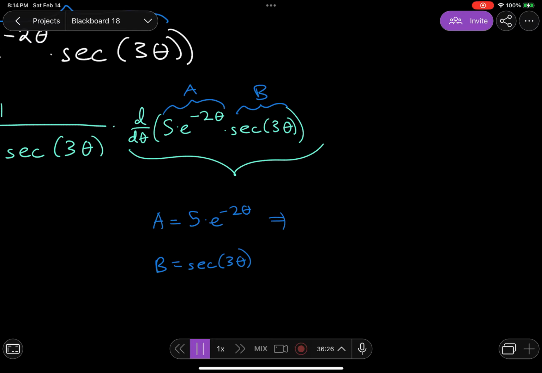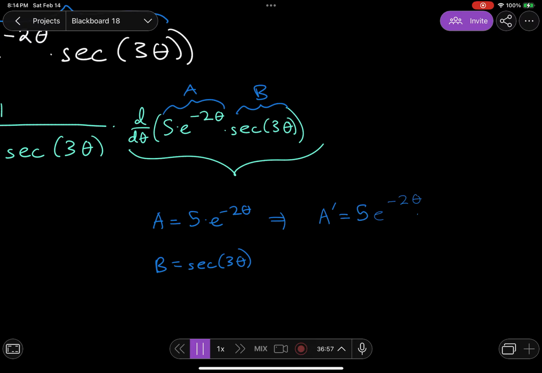This is something we're getting used to. You should get to a point where taking derivatives, or differentiating, synonymous phrases, is just second nature. Like you don't have to think that hard to do it. All right, so for instance, in here we have A prime is equal to 5 just hangs out. I have e to the something, which means that the derivative of that part is going to be e to that thing. And then I have to multiply by the derivative of that thing.